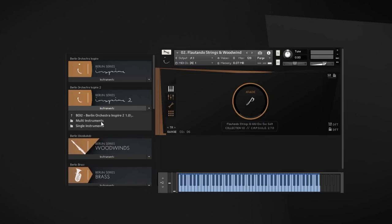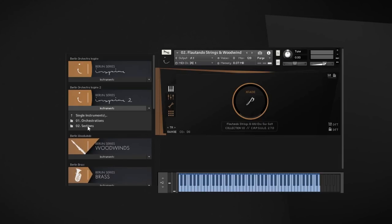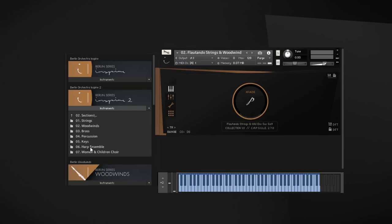With Inspire 2, you get access to a whole new world of special orchestral colors from the Berlin series and our Metropolis Arc range. This collection is specifically designed for atmospheric, emotional writing. It ranges from sinister shades to hauntingly beautiful streaks of sound.